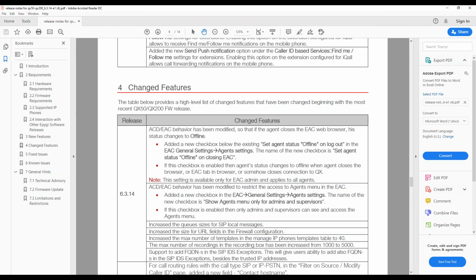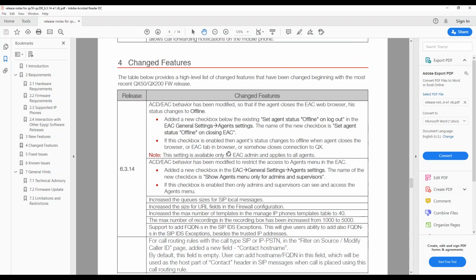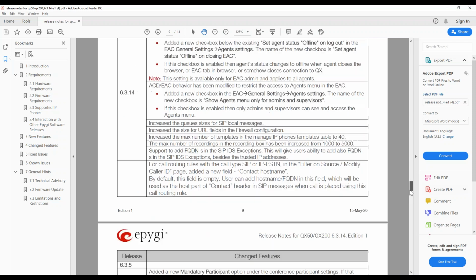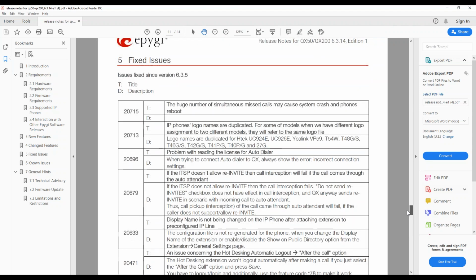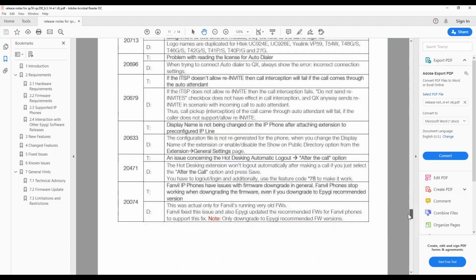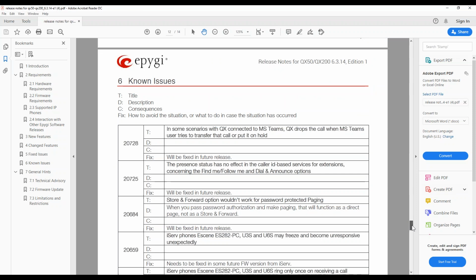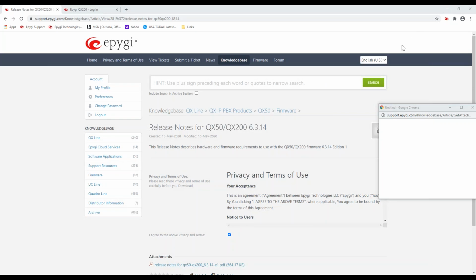So if we put out a release and there's certain options that maybe work a little bit differently now, we will go ahead and mention that. And then lastly, there's a section for any items that have been reported that are fixed, and then of course any known or outstanding items that are still out there, and possibly some workarounds for those items.